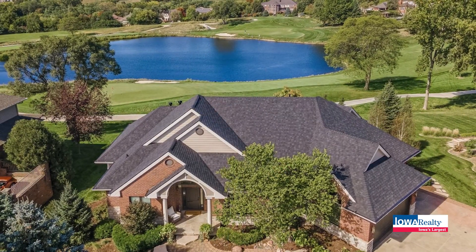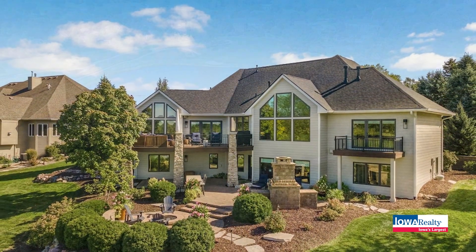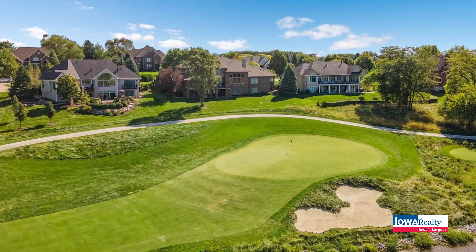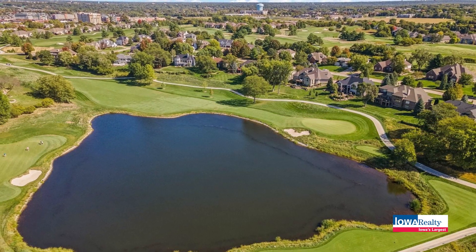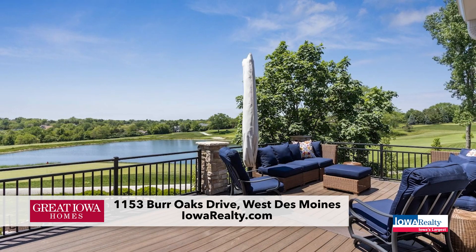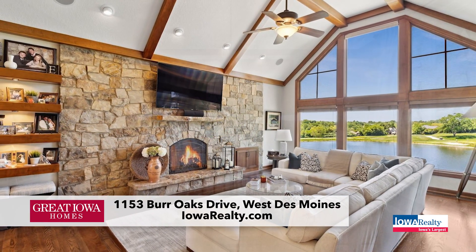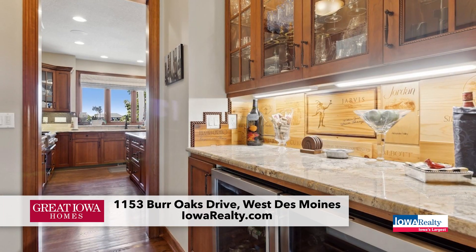Let's take a look here a little closer at these gorgeous pictures — and they won't even do it justice as beautiful as they are. It doesn't get any better than that. You've got really good privacy for your deck, but you've got golf in the distance, a beautiful golf course to look at. That's a large pond there in Glen Oaks. I don't think the view would be any better. You can see it from all the windows — it looks like a painting almost when you look out the window.